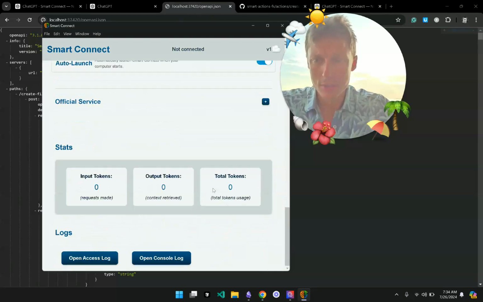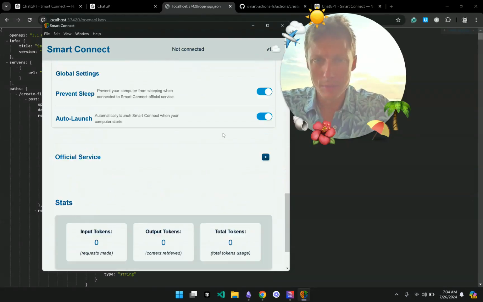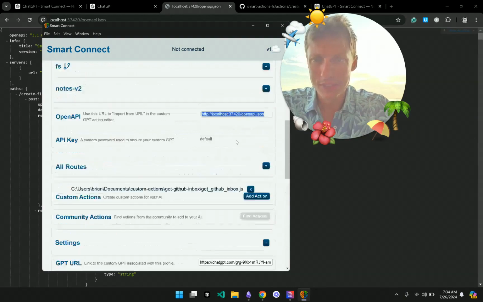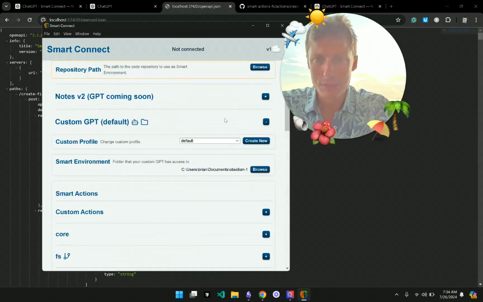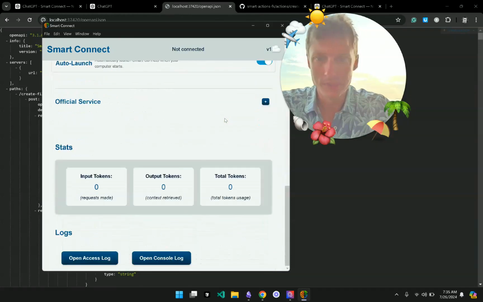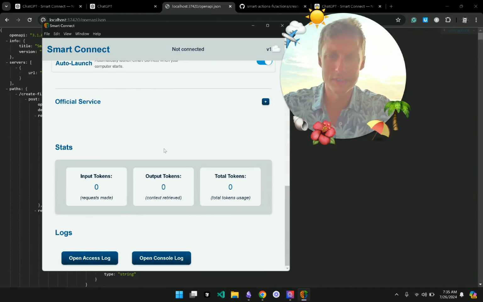Okay, so wrapping up, those are all of the settings that are available in Smart Connect version 1.2. I'm sure things will be changing and there will be more added. I'm going to try to keep it as simple as possible, but there is definitely a lot in terms of, each individual action could probably have its own settings.